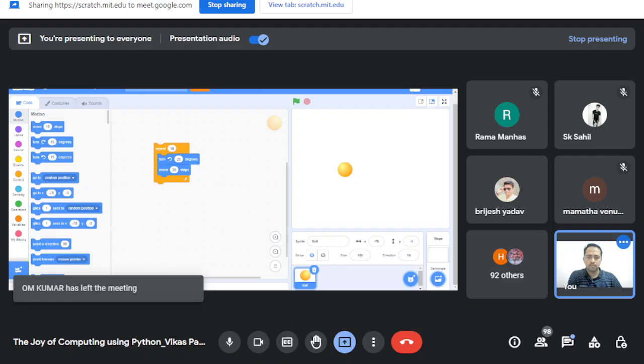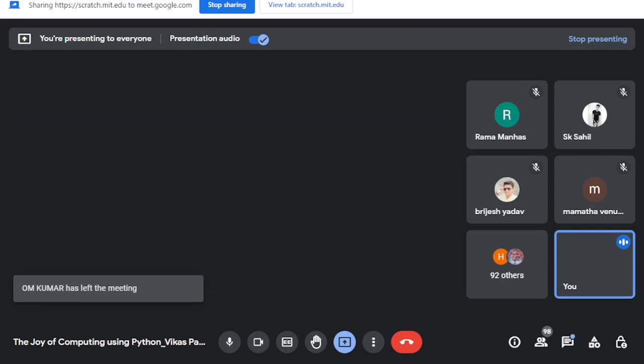If we put 20 degrees, you see it is completing the whole circle. Is it clear now? Hello, am I audible? Yes, sir. Now I think let's move on to the next.